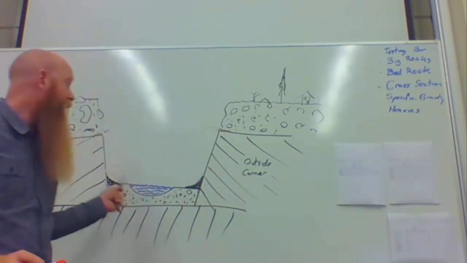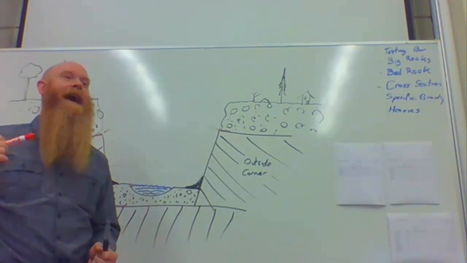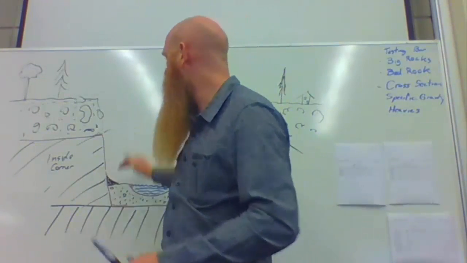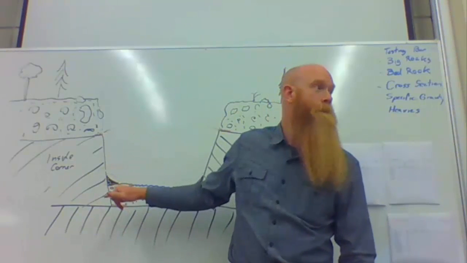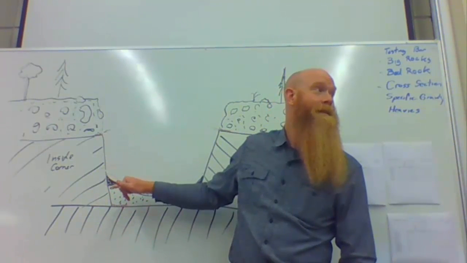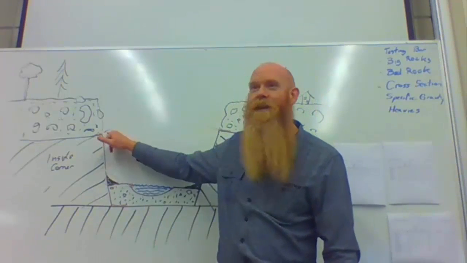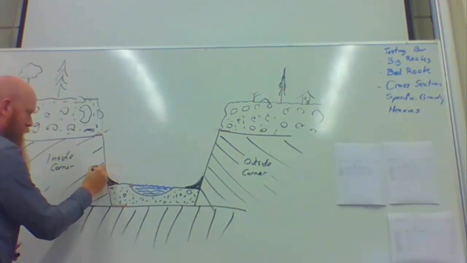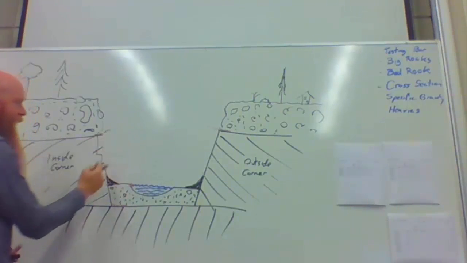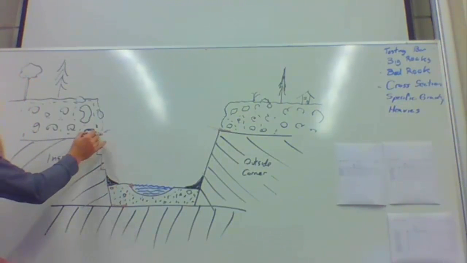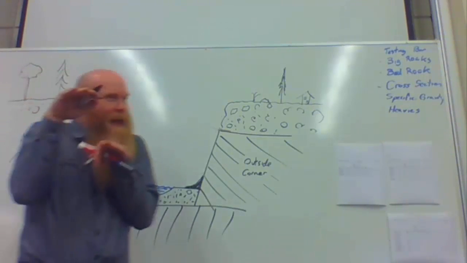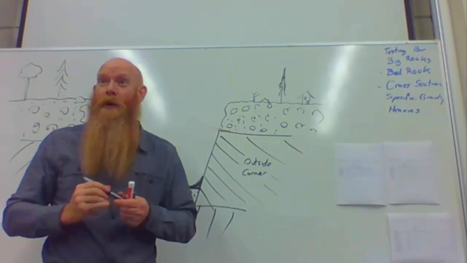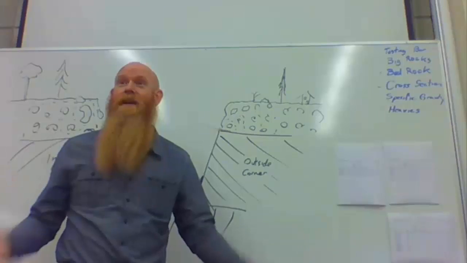But if you can find a spot like this where it is safe, often you can get excellent deposits. Up on Mission Creek, I went up and hiked up Mission Creek. We found a spot like this where this bank was maybe eight feet high and we could climb up it a little bit because it was slightly jagged. It went up and over and up and over and up like that. And we could actually climb it a little bit. We started digging in there right at that little contact between bedrock and gravel and we pulled out multiple nuggets in one day going into that little area. And we were only clearing a very small little spot.